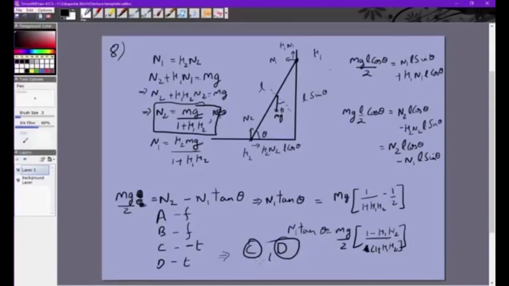The tricky one in this case, in my opinion, would be option B, because if you just look at this equation, if you look at the options and see that they're asking for N1 or N2 tan theta, and you get here and you see that if you put mu2 as 0, you get N1 tan theta is Mg by 2, you'll in a hurry might mark option B as correct, but it's false because N1 would just turn out to be 0 in that case.